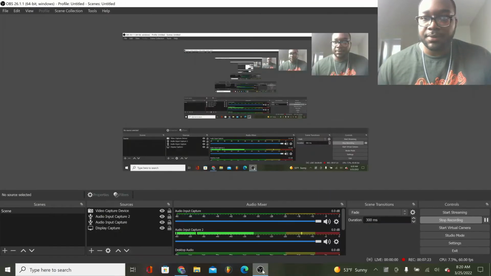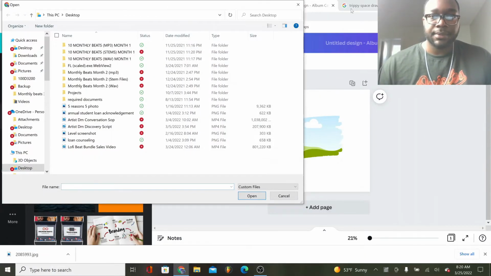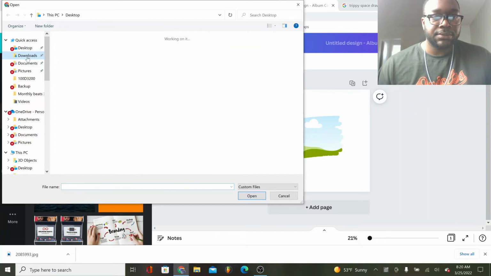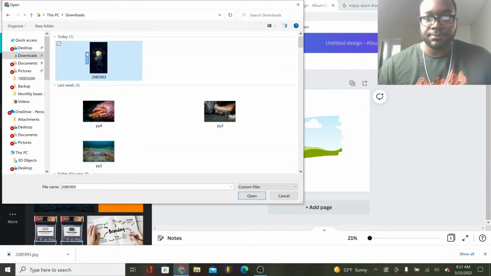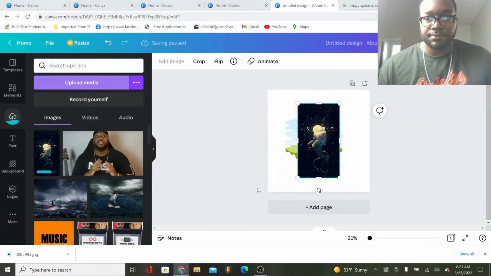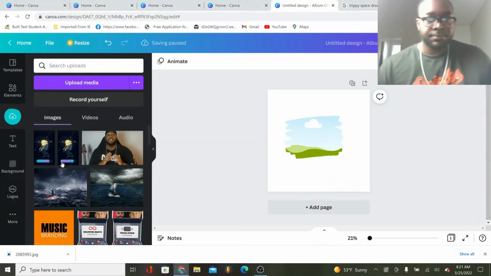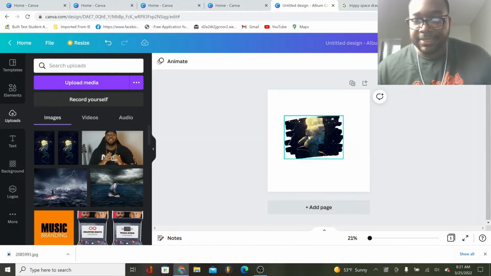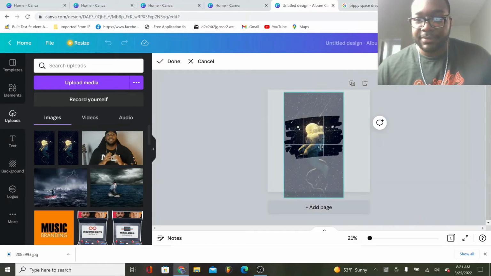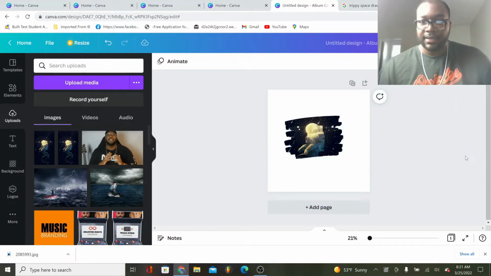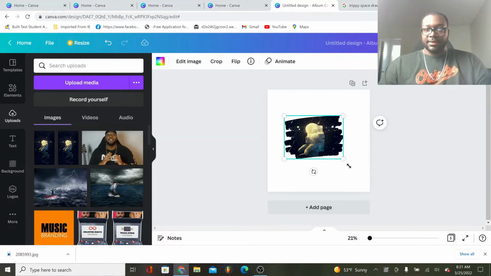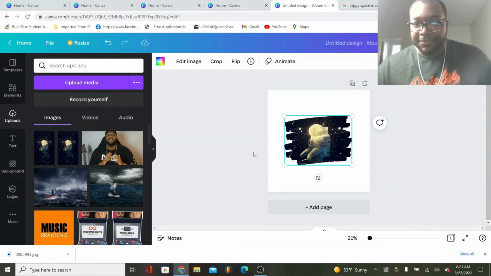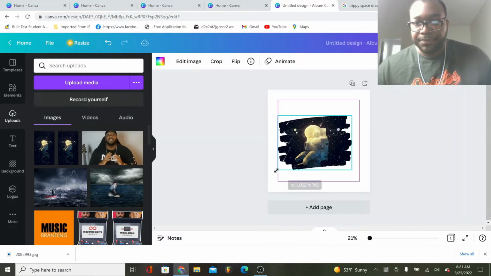Let me make sure everything is cool. Top right corner. That should be good. Downloads. So now I got this photo. I could put it inside of this. You see how I could put it inside this frame. This frame probably doesn't match too much. It might not match, but let's just try it for now, and we'll change it throughout.